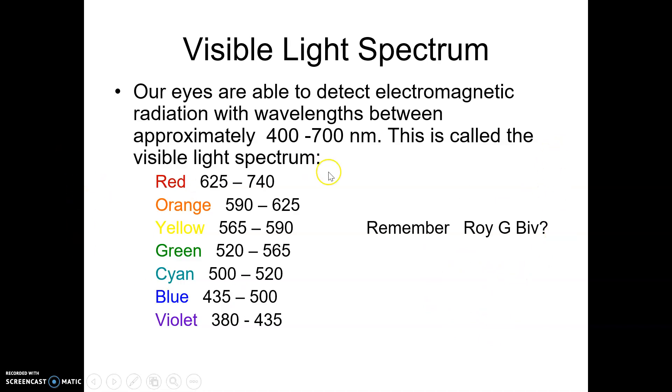I want you to remember the order of wavelength, the order of energy. Notice that the red waves have the biggest wavelength, which means they have the smallest frequency. Red is right next to infrared. Violet is going to be right next to ultraviolet. Short wave, high energy, ultraviolet next to short wave, high energy, violet versus red. So that's how you can kind of tell those two things apart.